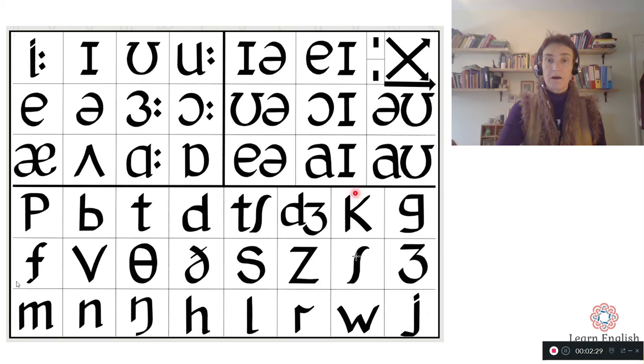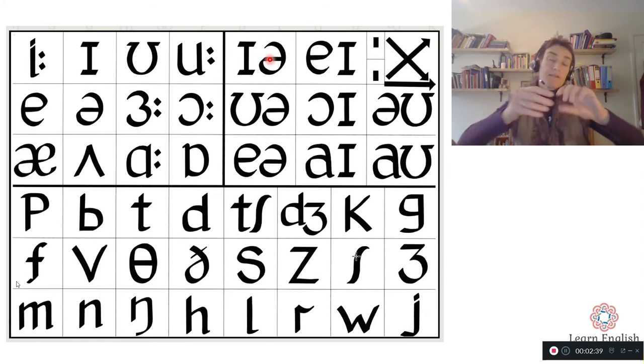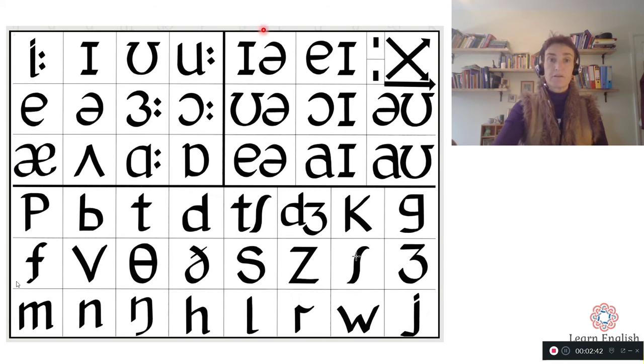Over here are the diphthongs, and a diphthong is just two vowels which are spoken together, and they kind of slide from the first vowel to the second vowel. This is nothing, this is just an empty box. And then down here you have all the consonant sounds in English. Some of these look like regular letters, so that's kind of okay. And some of them are a little bit strange, like what is that? That's very strange. But I'm going to explain those in a different video.